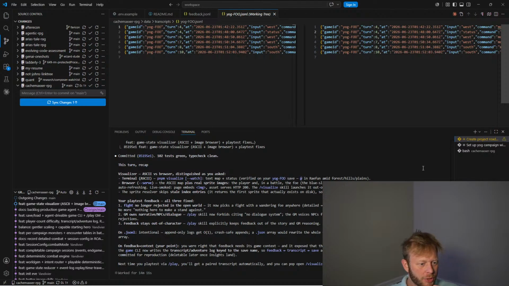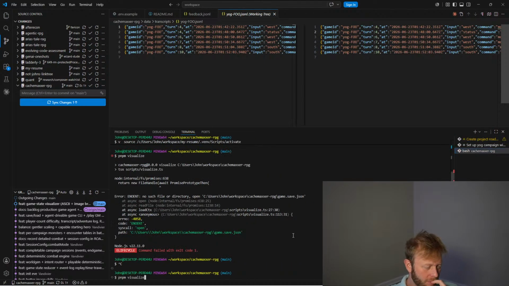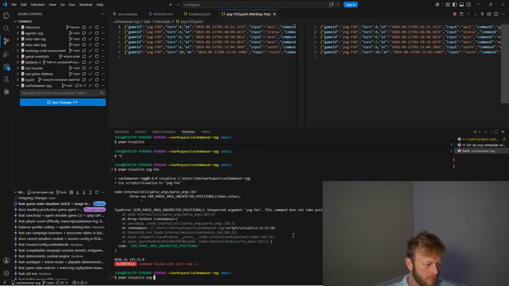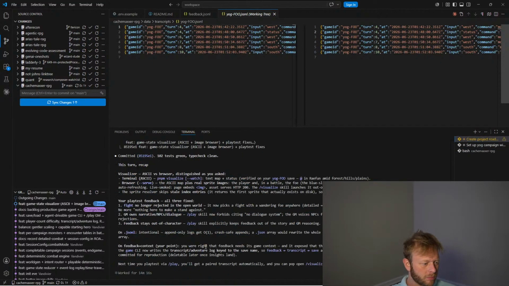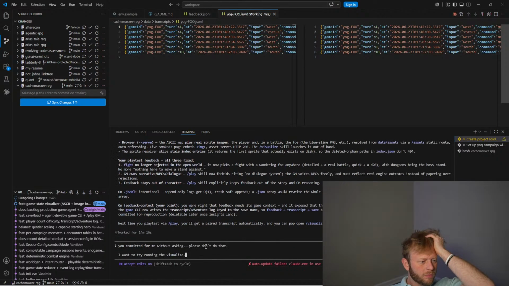Okay, verified on yog-foo. Okay, so that's how it works. All right, PMP visualize yog-foo. Is that how it's supposed to work? Append only logs get 01. Okay, cool. So it's a JSON, log thing.